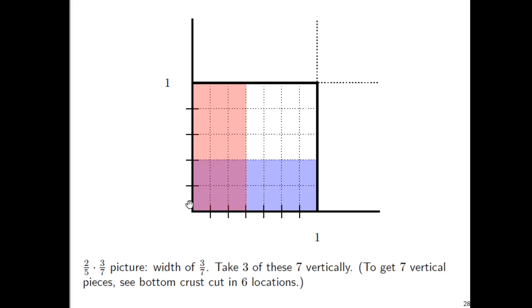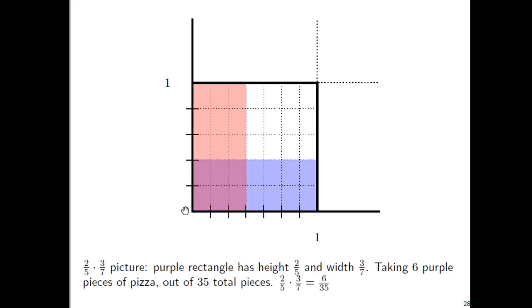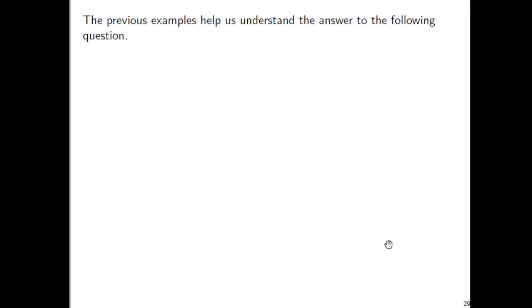So we end up taking this little region down here of pizza, and in total there are 35 pieces, but we're going to just eat 6 of them. We're taking the 6 down here, so 6 out of 35. I think it's really important with this example, yes, the numbers are growing, but I've intentionally used primes so that nothing cancels out funny, so that we can try to see what's going on. How could you get 6 from the numbers 2, 5, 3, and 7? I don't think you use all of them. And then how do you get 35 from 2, 5, 3, and 7? And I don't think that getting 35 involves all of these numbers. But do you see all the pieces in place?